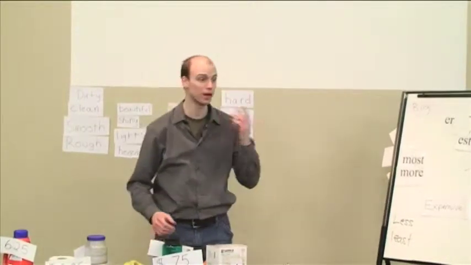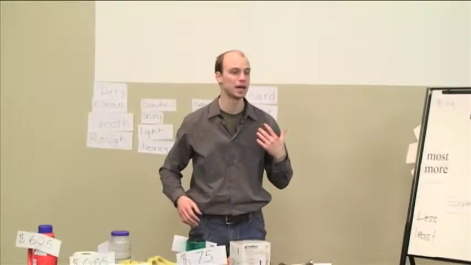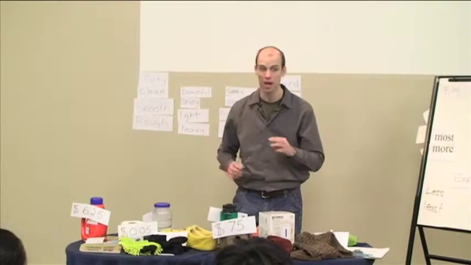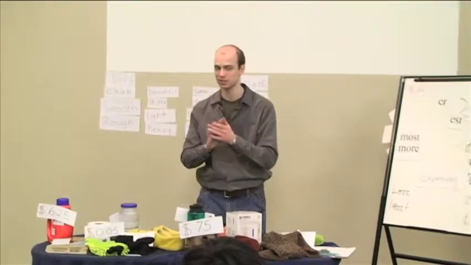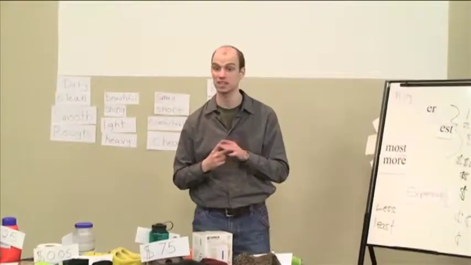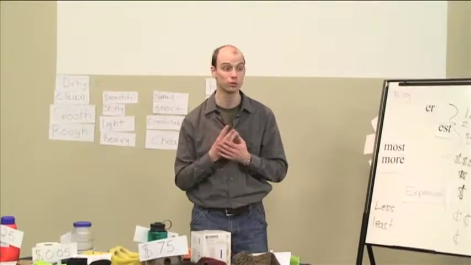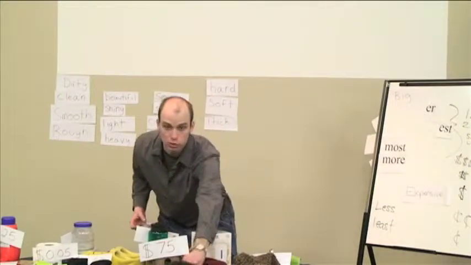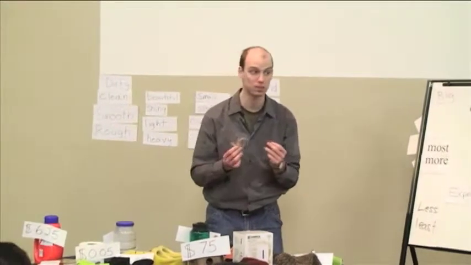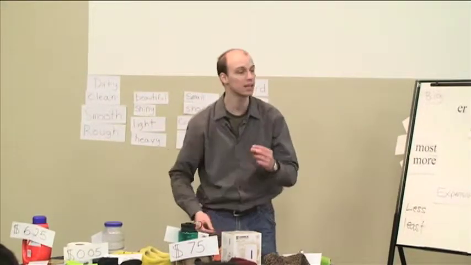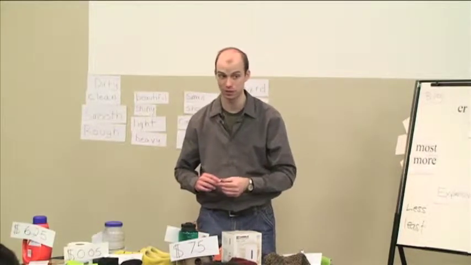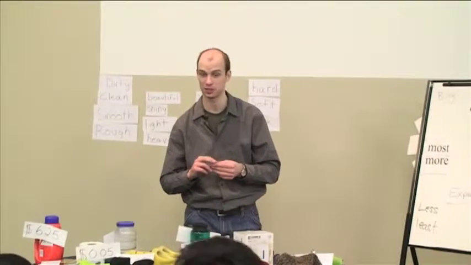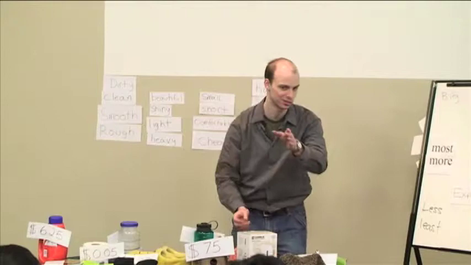Okay. What I'm going to do now is call one person forward, and if I say bigger, you have to take two objects, right? If I say biggest, how many objects do you think you have to take? Three. So if I say small or smaller, you have to find two small objects. If I say smallest, how many do you take? 3. Good. If I say more expensive, how many objects should you take? 2. If I say most expensive, how many should you take? 3. Okay, I think you're understanding this, so I'll get Sarah to come up first.